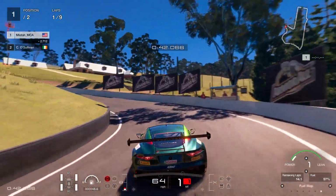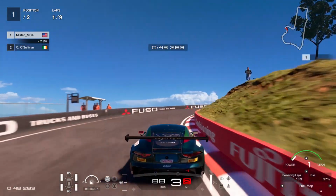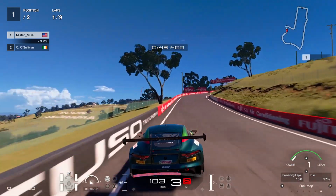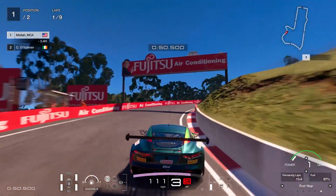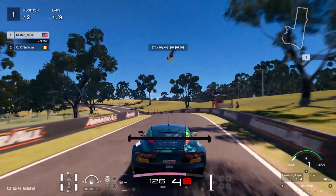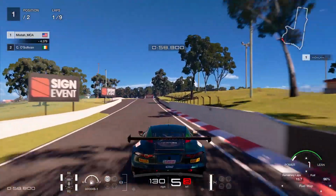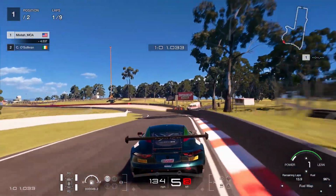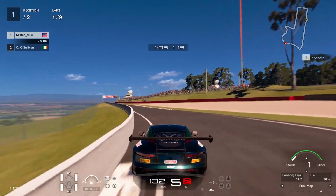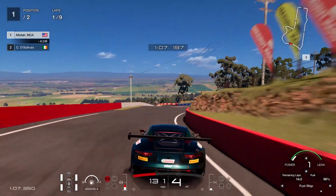And as for cars to choose for this race, basically you just want a car that can go fast. So you want a car with decent top speed. So cars like the Toyota Supra, the Nissan GT-R, Chevrolet Corvette, especially the Corvette, that's one of the better cars, and the Jaguar F-Type. Those are some of the more decent cars for this combination, and they're probably going to be the cars that you'll be seeing pretty often when you do this race.